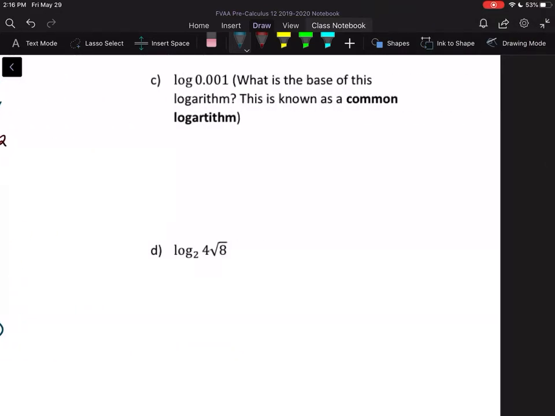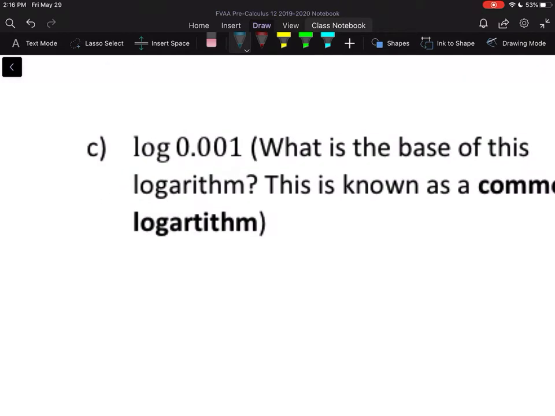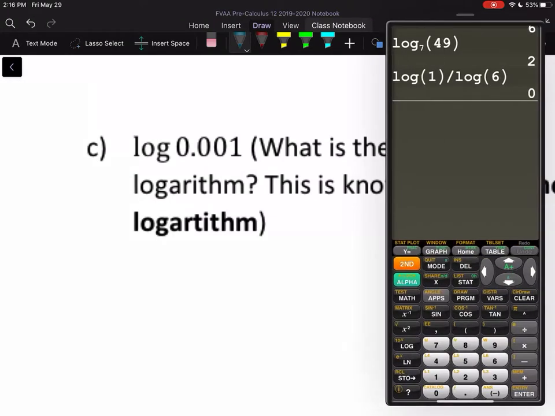This one here, log of 0.001. Think, what is the base of a logarithm? Okay, this is known as the common base here. Notice that in our calculator, when I just press log, it doesn't mean that there's no base in the log, okay? It just means that it's the common base. Just like when we do square root, that's the common root, so we don't write the 2 as the index. But if you do cube root or with an index other than 2, you have to write the number. This is the same thing. This is the common logarithm.